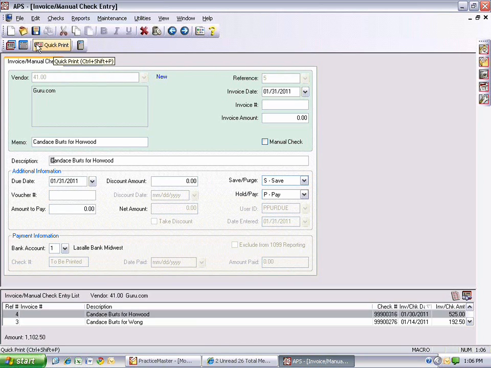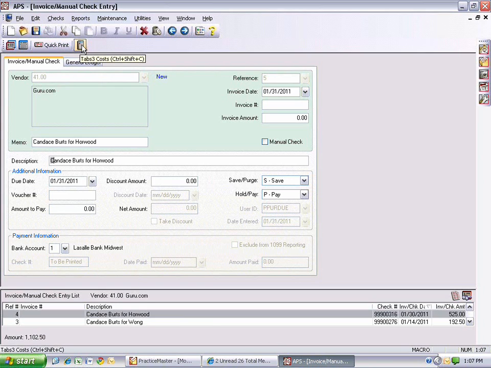The other thing I want to show you up here at the top, before we just had a little check, and some of our customers didn't know that if you click on that check, it's a quick print. You can quickly print the check right from this window. You don't have to go out and go to print checks. So they've made it a little easier to know what that little button is by putting the words quick print there.